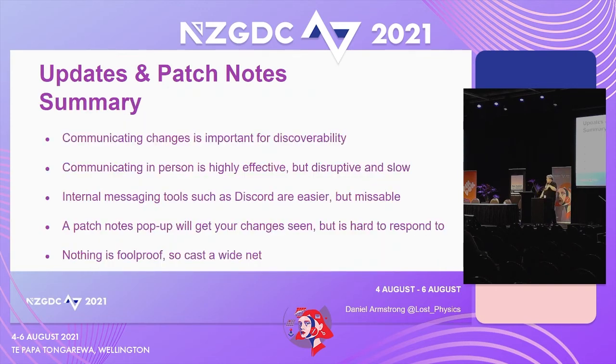So each of our methods for communicating has trade-offs. We're fortunate enough that they're all relatively low effort, and they usually aren't too disruptive on our part to use. Still, having 3 communication channels is better than none, especially if they can provide avenues for feedback from the team. So different methods are useful for different kinds of features. Major changes might merit in-person discussion. Minor changes could just be a patch note. But remember that communication is how your tool's development goes from disruptive to being useful. If your users can't discover your features, you might as well not have added them.